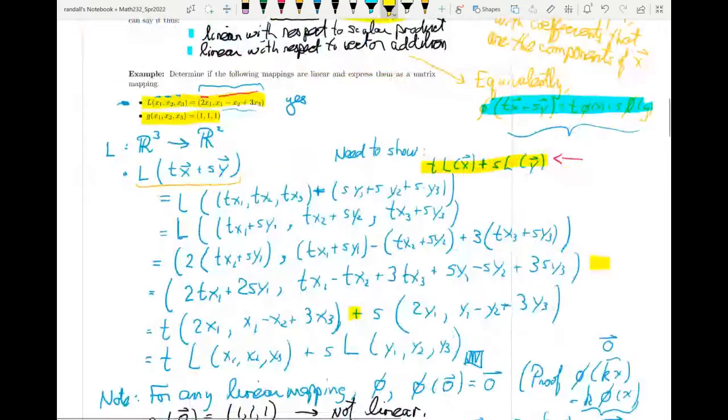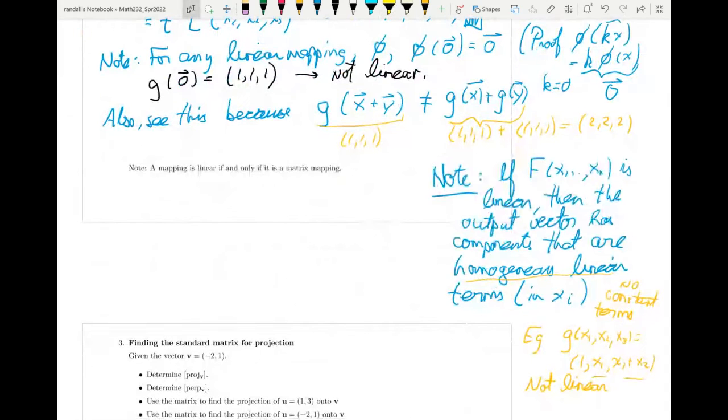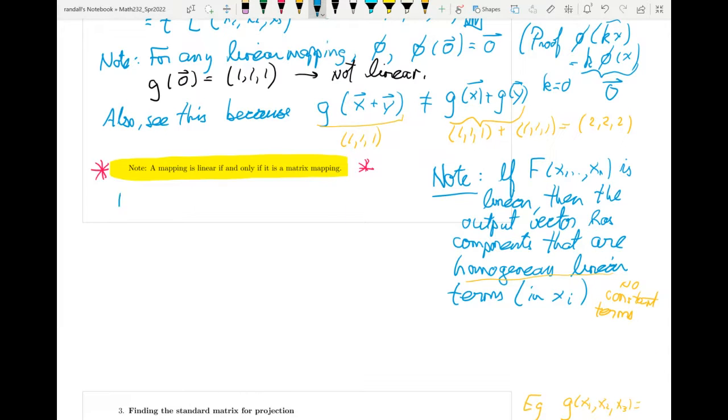Turns out, and this is a remarkable fact down here, it turns out that all linear mappings are of this form. That's all of them. Okay, there's no other kinds. And that's something we need to prove. Very important fact right here. Okay, so let me say something about that proof. This is a theorem in the book. You can look at it there, but let's go through it here. All right. So the proof is the following. So there's two things to do. This is an if and only if.